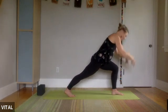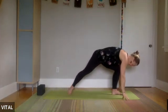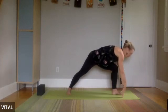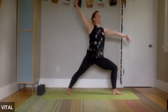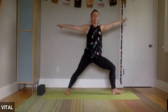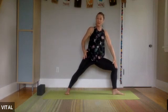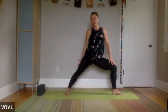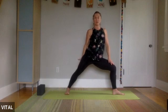Bring the hands to the earth. Spin the back foot. So you want the front heel to line up with the back foot as you spiral your arms open into warrior 2. Nice, we've already done a lot of work to open this inner leg line. So feeling that left knee draw left. We're gonna bring the right hand back behind the hamstring. Press the hamstring back into that right hand.